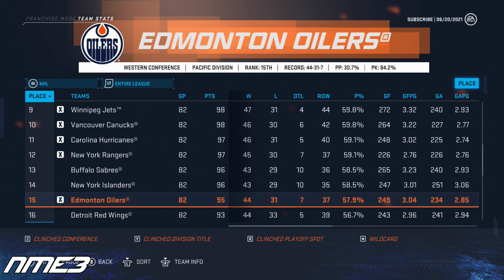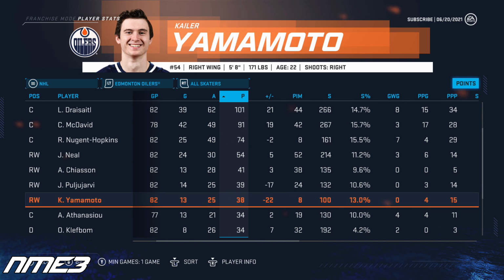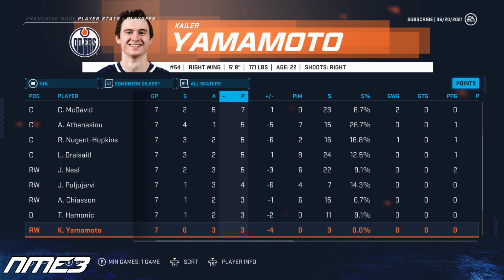In year number 2, Kailer Yamamoto finally cracks the full-time NHL roster and played the whole season with the Edmonton Oilers. The Oilers ended up finishing 15th in the NHL and did make the playoffs, where they fell to the Vancouver Canucks in 7 games. Kailer Yamamoto's first full NHL season saw him score 13 goals and 25 assists for 38 points, and in the playoffs had 3 assists in 7 games.